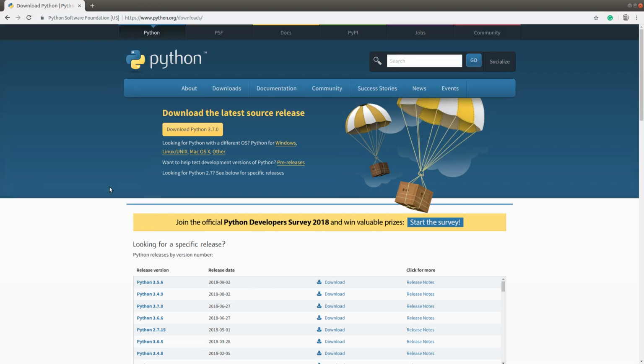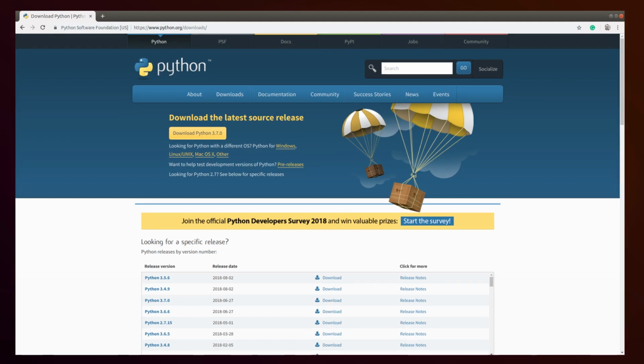But anyway, you'll download that, and when you download Python, I know in Windows anyway, you'll automatically get the IDLE editor installed. I think in Linux you actually have to download IDLE separately.